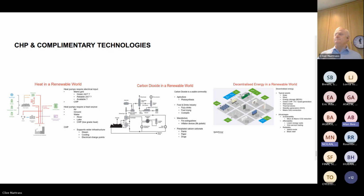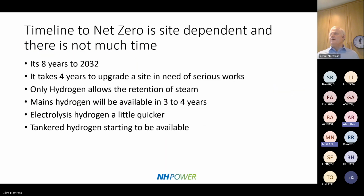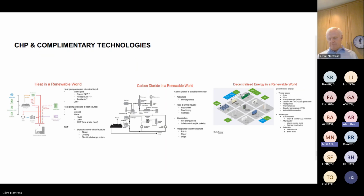Now, quality CHP addresses all three aspects of the energy trilemma: sustainability, affordability, and reliability. It can also be used as your backup energy supply in the event of an electrical grid failure. I think that's it for me. Oh, sorry, one last comment if I can make. So yes, it may increase your scope 1 emission reporting, but the carbon offsetting described in the first slide can really reduce your carbon input today.